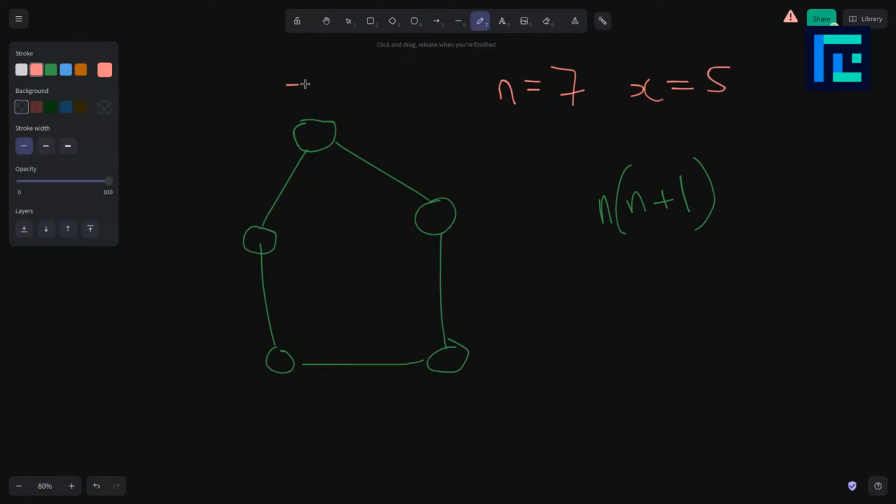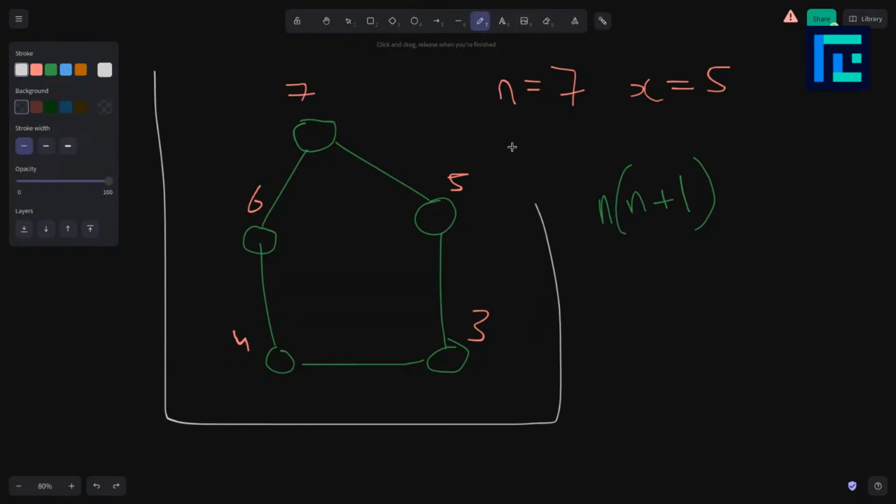So the numbers which will come on the cycle will be 7, 6, 5, 4, and 3. Right? Just think about it. If n is 7 and x is 5, then these will be the numbers on the cycle. Correct? According to the method which we discussed, these will be the numbers on the cycle.